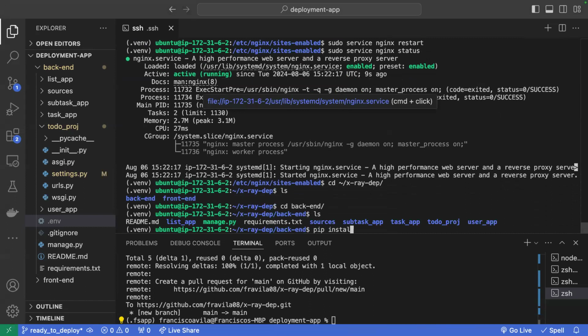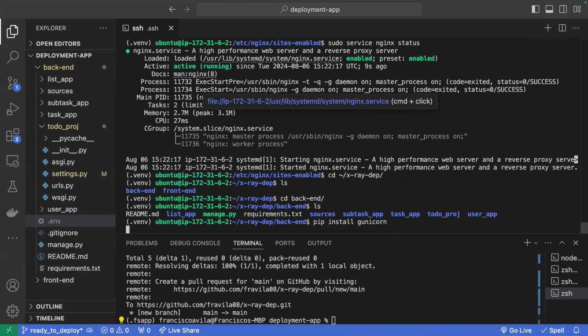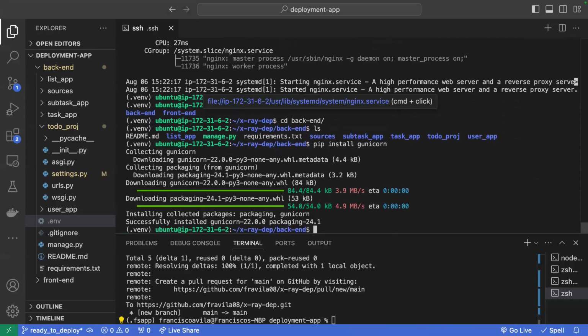And here I'm going to pip install gunicorn. Now, gunicorn is going to be the service that hosts my project. And it's going to do that utilizing the WSGI file, which exists inside of the directory of to-do project. So I need to specify, hey, I want gunicorn.